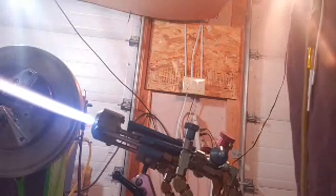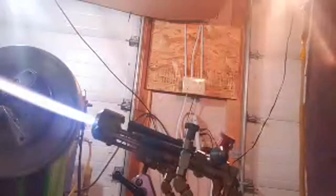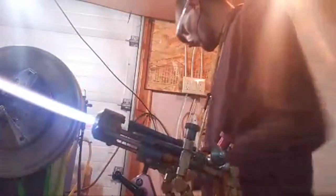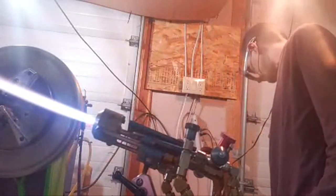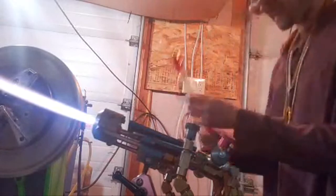Next up, I'm going to make a perk out of that. So this is dragon's blood. Yeah, dragon's blood. And I'm going to just make a simple perk out of it to put inside of a rig.